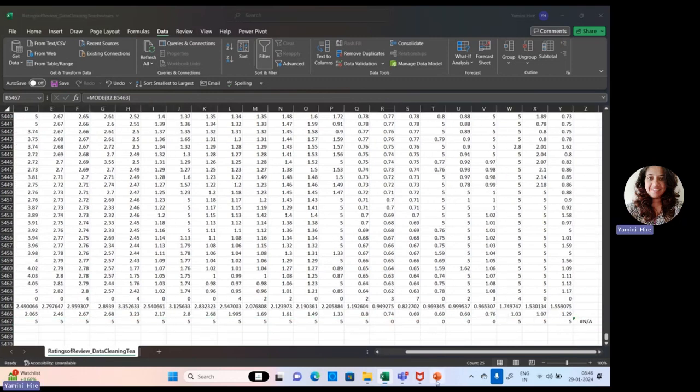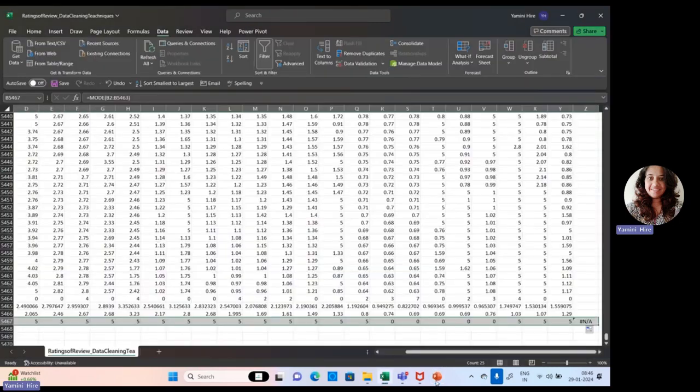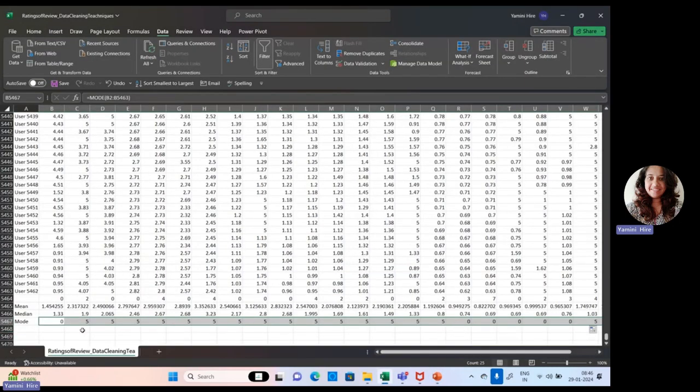So this way you can calculate the mode. Even you can calculate the range.